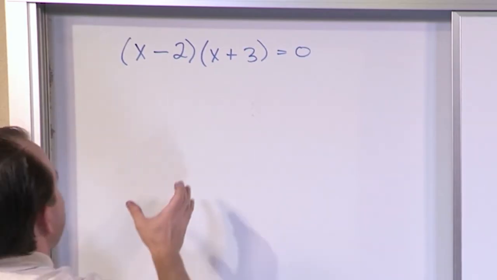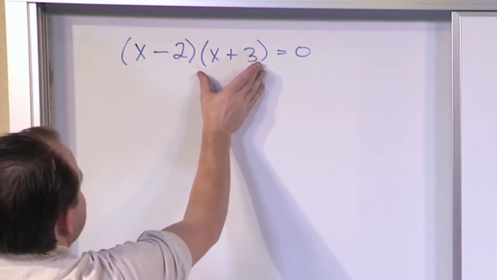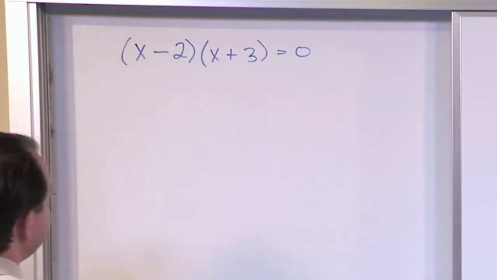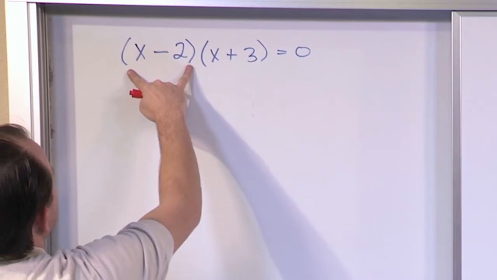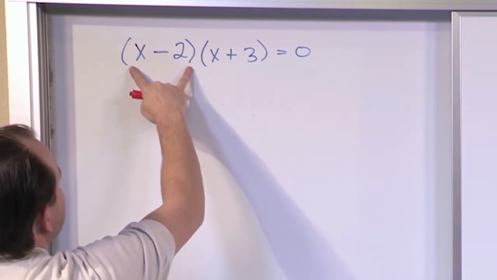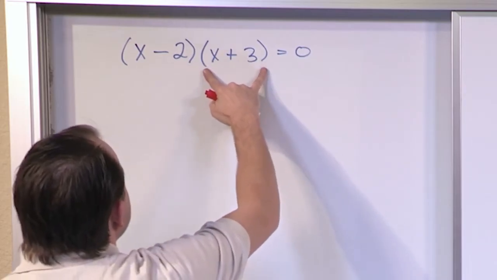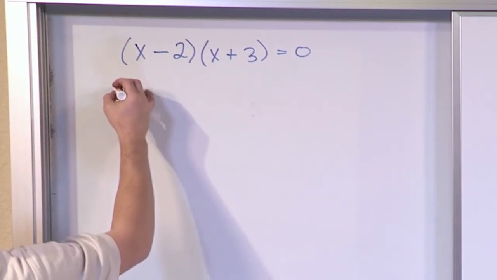But anytime you have something big multiplied by something big, and it's equal to 0, you need to think about it for a second. It's always true, so it's something you really should remember: this term, if I set it equal to 0, is going to satisfy the equation. Also, this term, if I set it equal to 0, satisfies the equation. Let me show you what I mean, and then we'll talk about it.